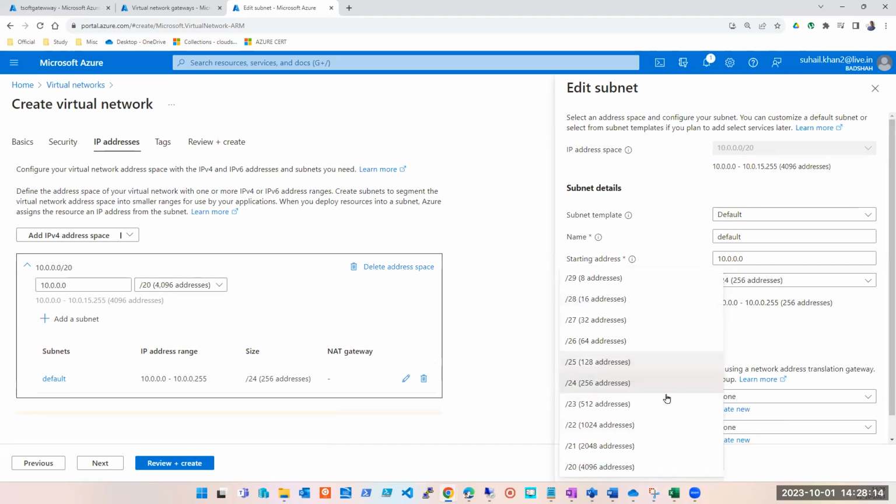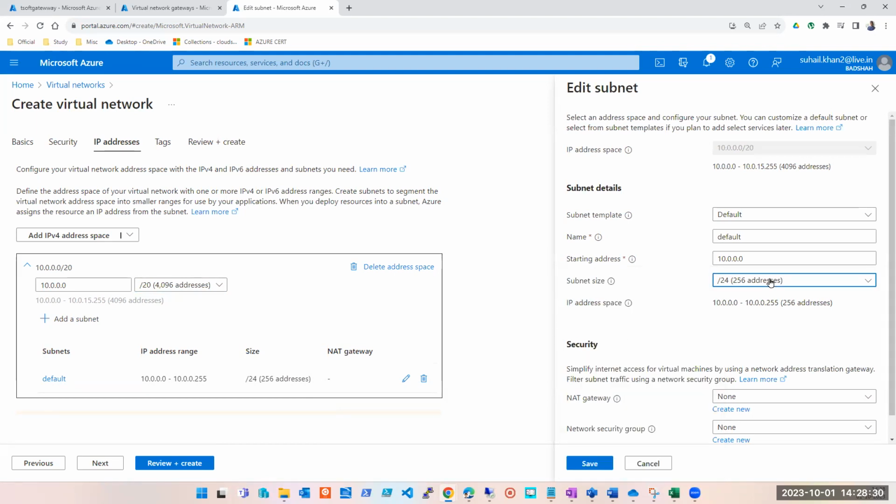Can I use this one? Anything which is beyond 20? Can I use 19? When I say beyond, the number is smaller, the more IPs you get. So is it possible for me to use the CIDR block as 19 for a subnet, guys?